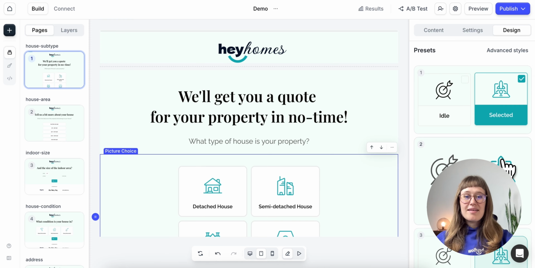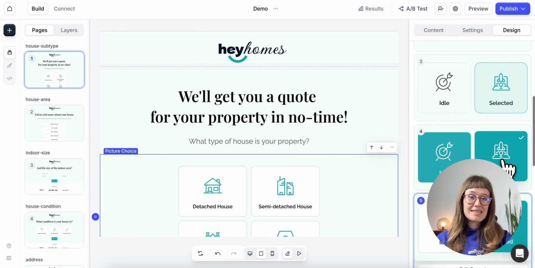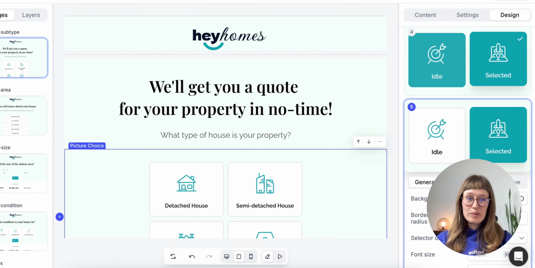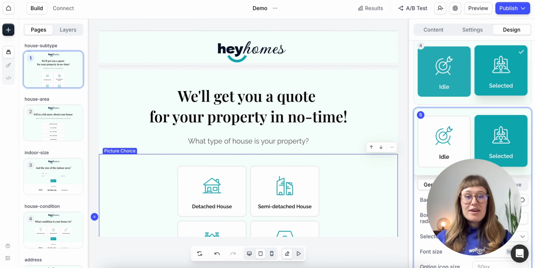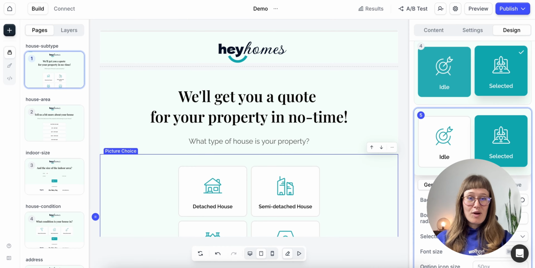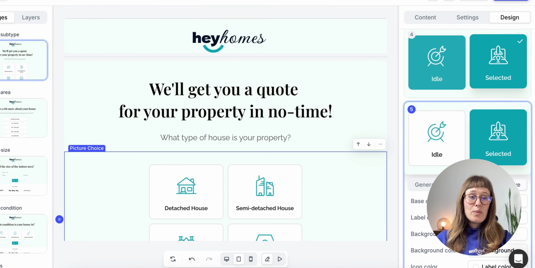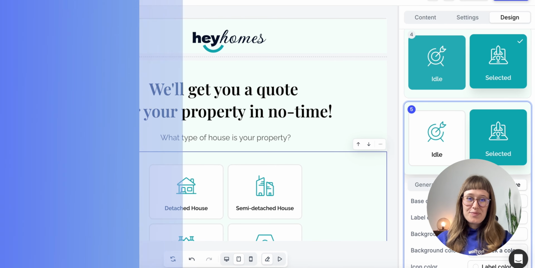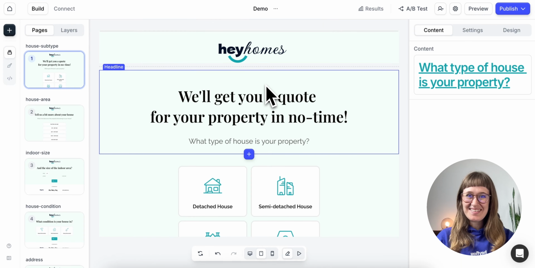Our design is global. That means that as soon as you make any changes to any block, they will reflect on all other blocks in your flow. If you would like to individualize your flow even more, you can. When clicking on one of the preset designs, you will find many more design variables to choose from. For example, you can adapt how the block looks when hovering over it, when it's active, and much more. Now your flow is built and designed, but how can you use it?